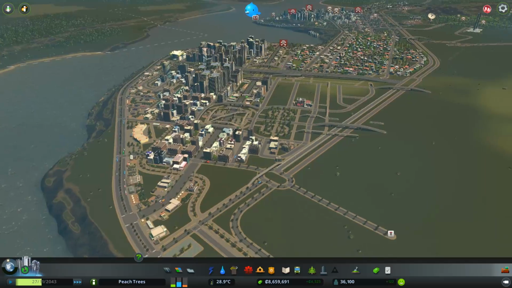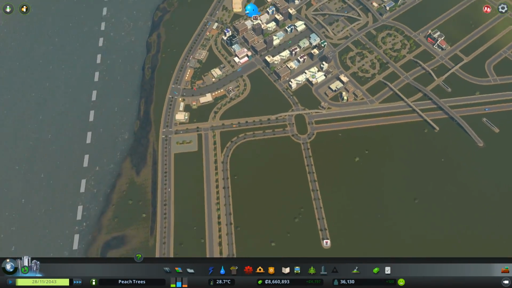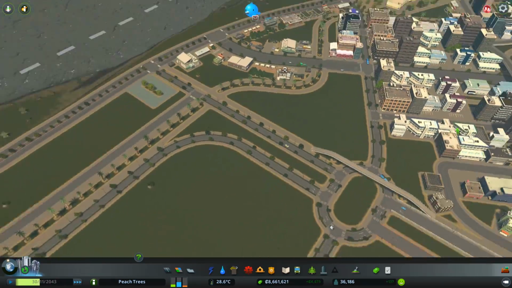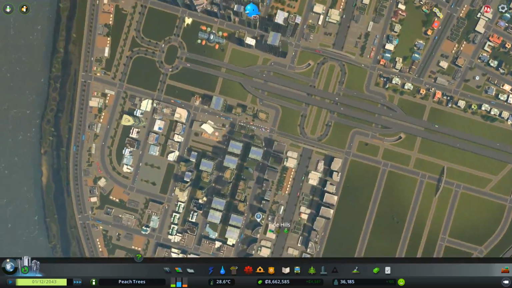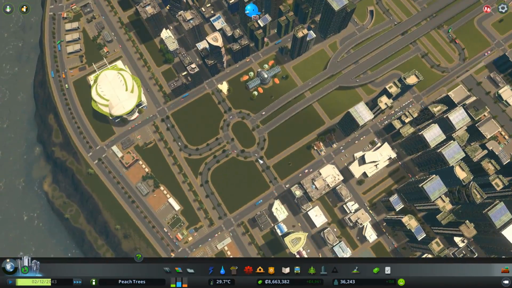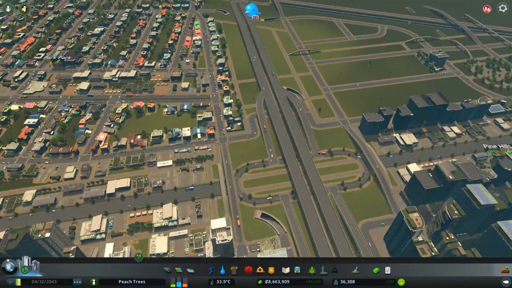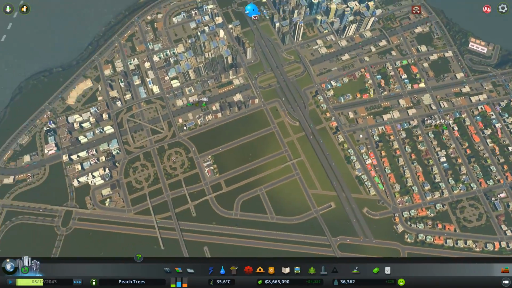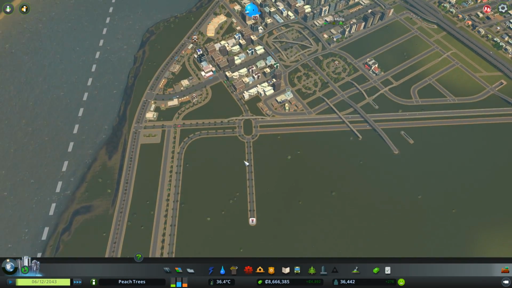Alright guys, everything seems to be developing very smoothly. I want to check out the traffic situation before expanding any further. This junction is working very nice indeed, so no traffic issues at all. Let's check out this area over here. Yeah, everything seems to be running extremely smoothly, which is always a good thing to see. So I think we're safe to expand this area. And yeah, let's keep going and do that.